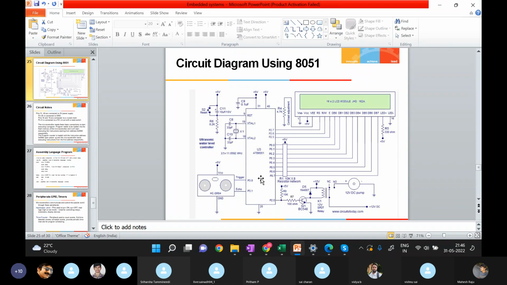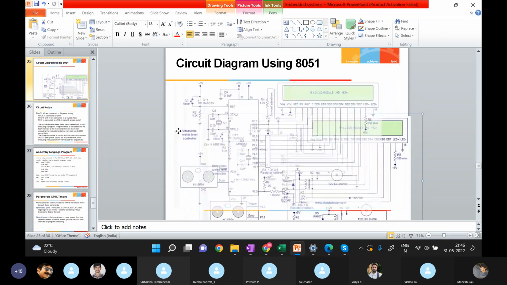P1 is there somewhere, P2 and P3. Total 4 ports are there. Each of those ports will have 8 pins. P0.0 means port 0, 0th pin. P0.1 means port 0, first pin. P0.2 means port 0, second pin, like that. Yesterday we were discussing, right?